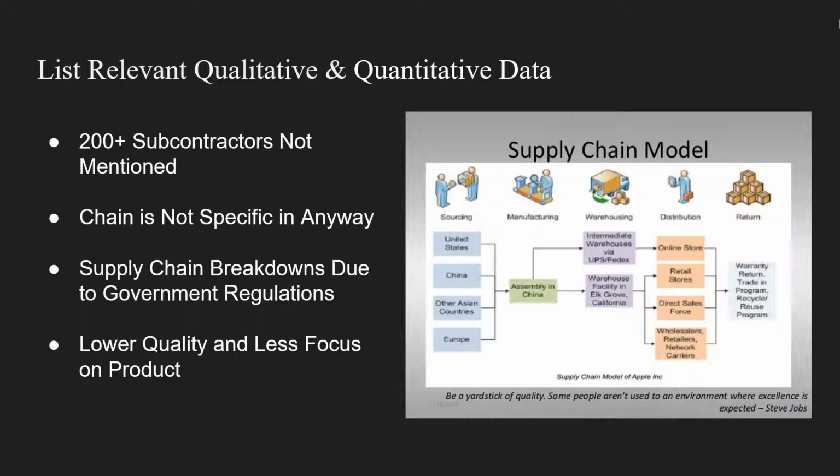Unfortunately, it seems Apple only lists their top 200 suppliers on their own website. This leads to a question that doesn't seem to be able to be answered. How many suppliers, and how many suppliers of those suppliers, work with Apple themselves? We know that the chain breaks down into the simplest forms as listed in the previous chapter of this presentation. Sourcing comes from 2 main countries and a random list of Asian countries and European countries.